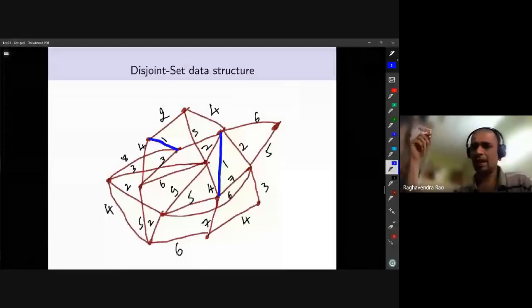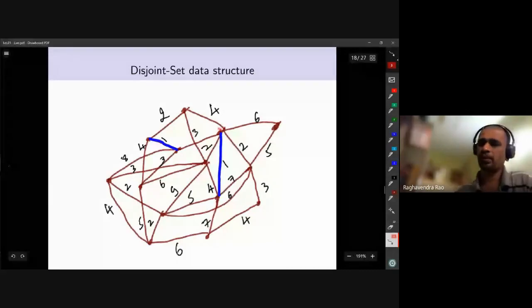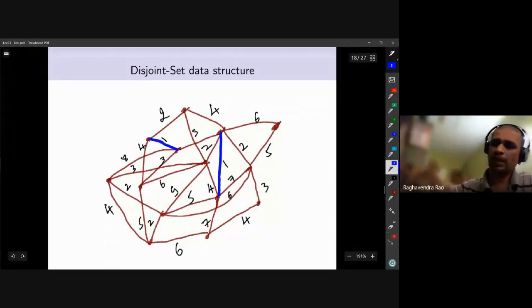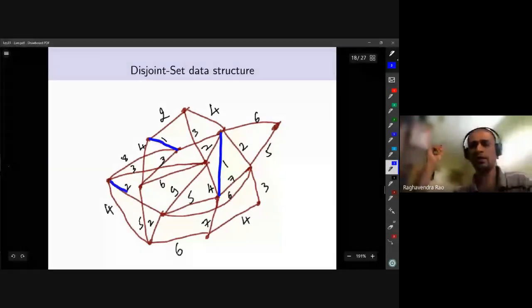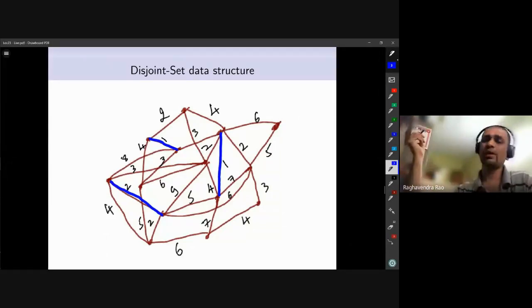Now imagine a structure which actually maintains these trees. I have this tree now, let's call it T1, and this is T2. When I add a third edge, is there anything of weight 1 here? No, so now we have to look for weight 2. When I add an edge, what checks would I do? If the edge is between two vertices in the same tree, then it's going to be a cycle, and in fact it is if and only if. If the edge has one vertex in common with one of the trees, then it won't form a cycle. Or if it has no vertex in common with any of the trees, it won't form a cycle.